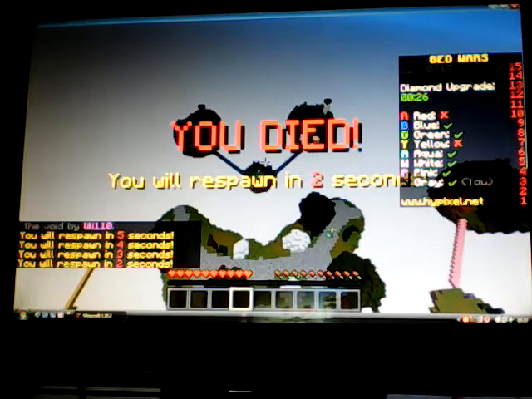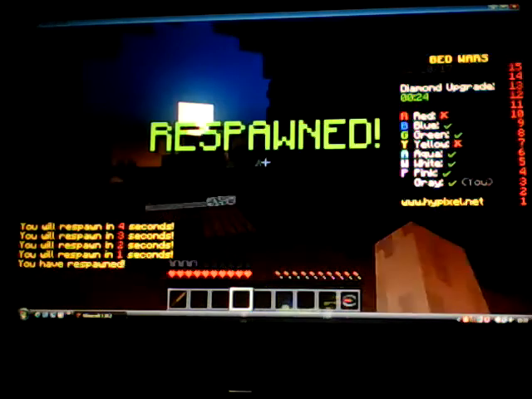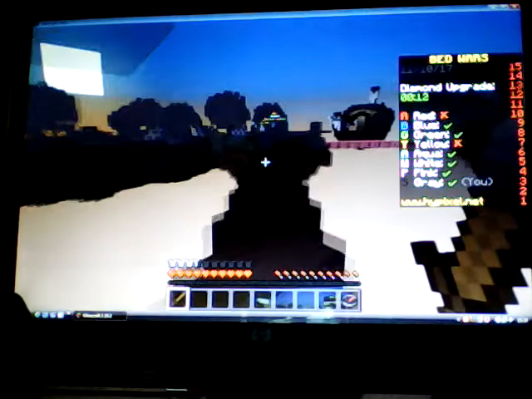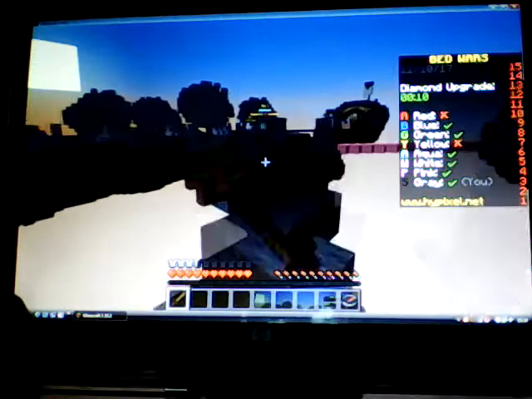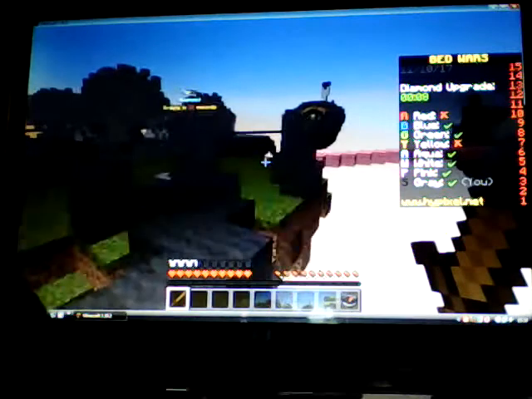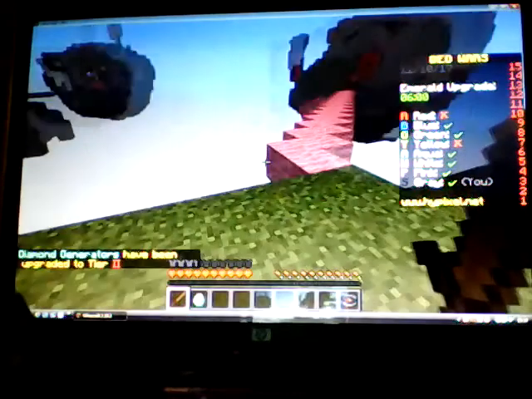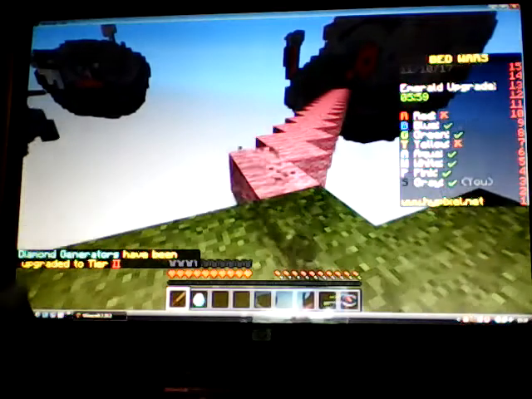Well, hopefully that person doesn't go into my bed. Unless she does, then damn, I'm going to lose. There's me. Yep, she's come over to my bed. No, she hasn't. She went back to her island. Oh, that's good, isn't it? I just make sure I don't die because I don't want to die. Oh, there's a diamond. Okay, what I'm going to do, I'm going to destroy her thing.